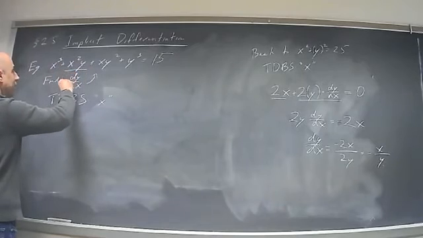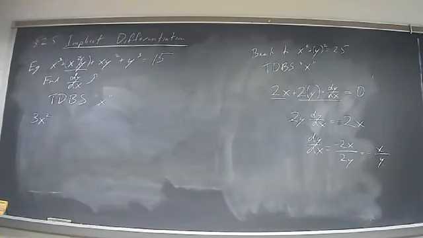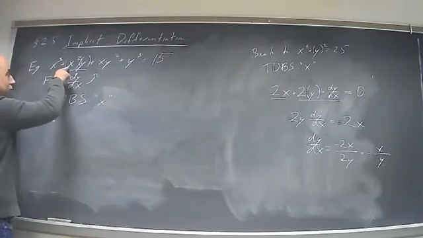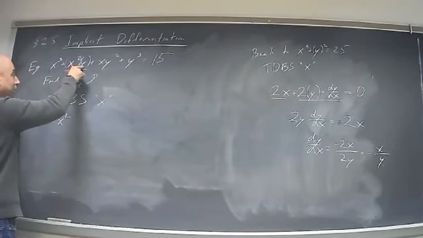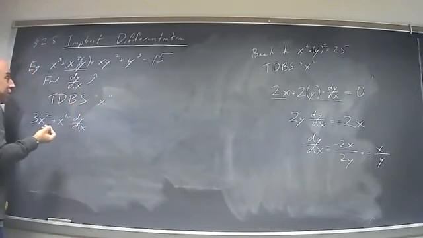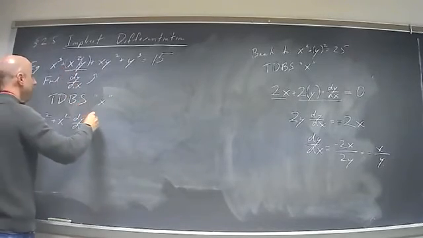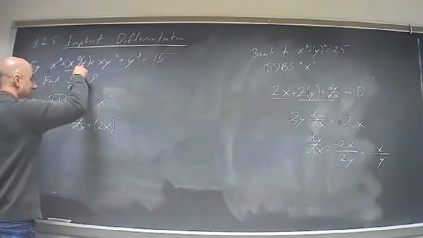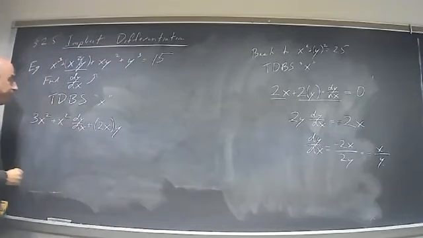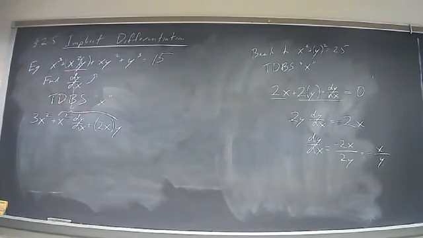Now let's take a look at this. What we have here is a product. So product rule: first times the derivative of the second. Derivative of y is just dy dx, or you can think of it as 1 times dy dx, if you like, plus the derivative of the first, derivative of x squared is 2x, times the second exactly as it is. Product rule. So these two terms came from that one term, because we know we have a product there, we have to use the product rule. Product rule produces 2 terms.